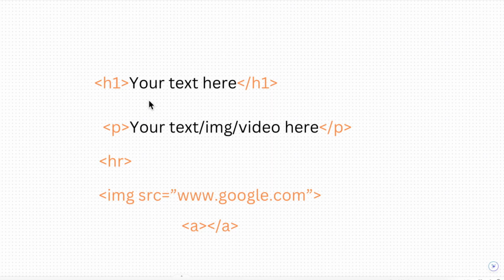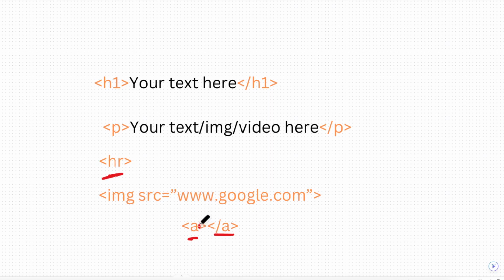And we've looked at H1, paragraphs, HR, we've looked at the image, okay, and this is the anchor tag. So you realize we have this one with an opening and closing, unlike the image that doesn't have opening and closing. You remember HR also doesn't have any opening and closing, but this one is pretty much like the paragraph tag. But that's not all. Something more about the anchor tag is that it comes with an attribute. Okay, an attribute is always something you add within one of the tags, especially the first tag. You put an attribute here.